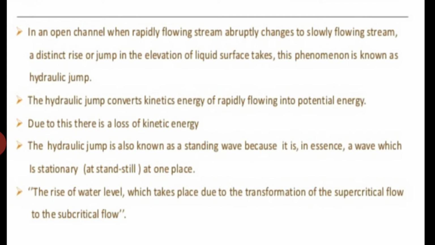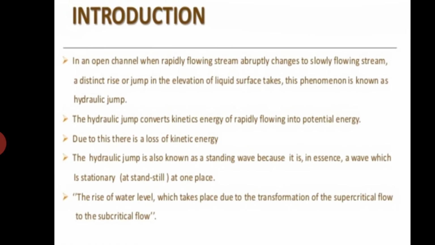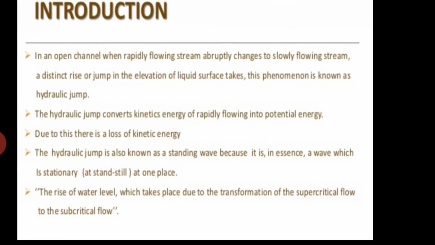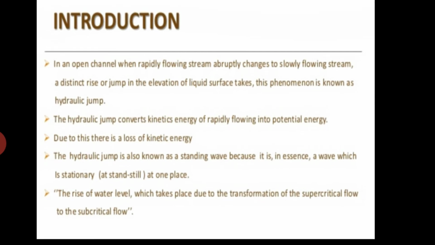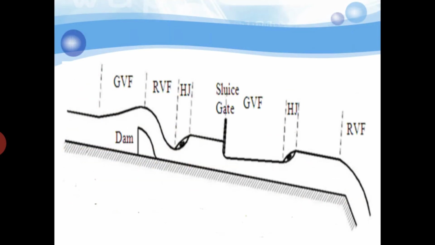Then the rise of water level takes place due to the transformation of the supercritical flow to the subcritical flow. So these are some of the definitions by which you can define the hydraulic jump in this particular form. But I'll show you what you mean by hydraulic jump. So look at this figure.